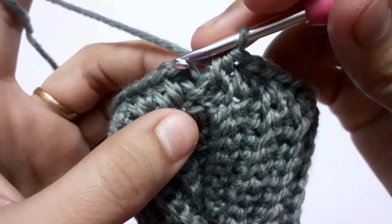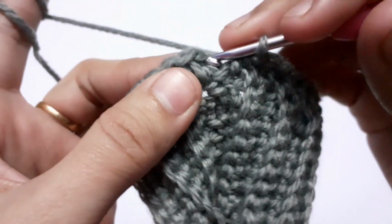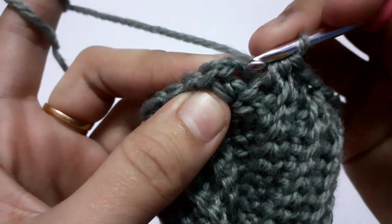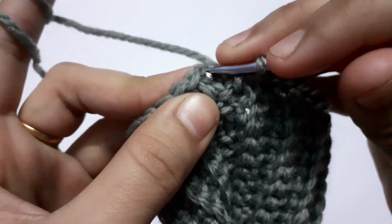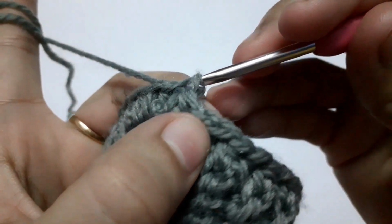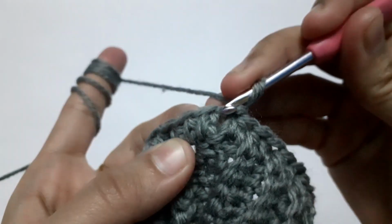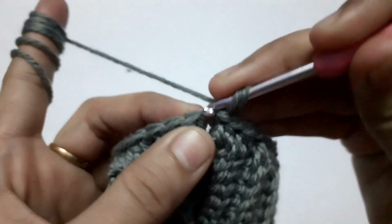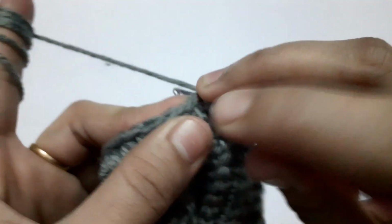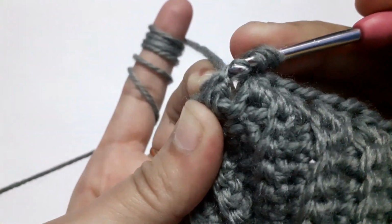So once we have completed our round, we are going to do a slip stitch into the first stitch. So this chain one is not our stitch, this is our first stitch, and we are going to make a slip stitch. Now chain one, again telling you this won't count as our stitch, so we are going to make the first stitch into the very same stitch we did the slip stitch. So this is our first stitch and we are going to make a half double crochet.